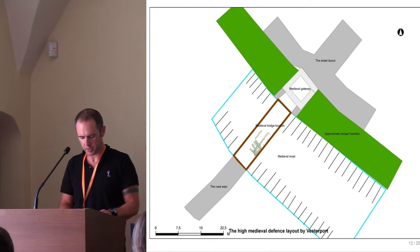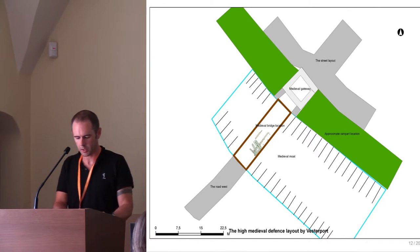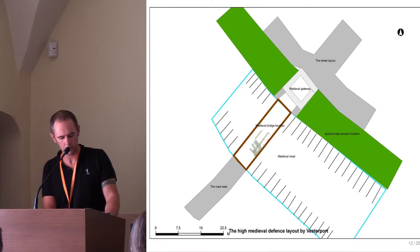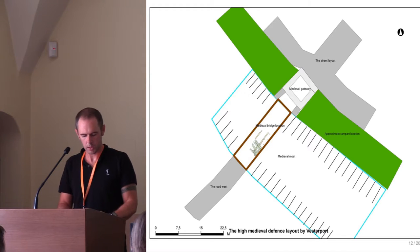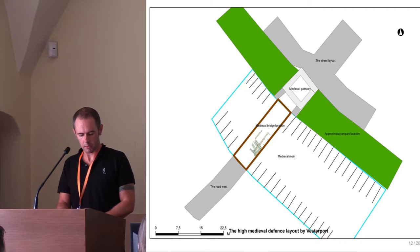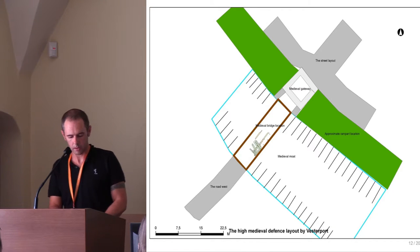At the base of the moat, a bridge foundation built of oak timbers was encountered just outside of present-day Vestergade, Western Street. It consisted of huge timber piles driven deep into the clay at the base of the moat, onto which were jointed a series of massive horizontal oak beams. Dendrochronology has dated this bridge to 1372 or just after. As no further structures were seen to predate this, it seems that the first bridge was constructed in about 1372, and hence the moat and rampart were also likely to have been established at about that time.